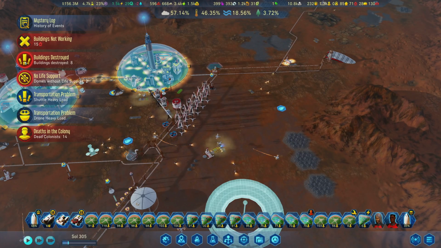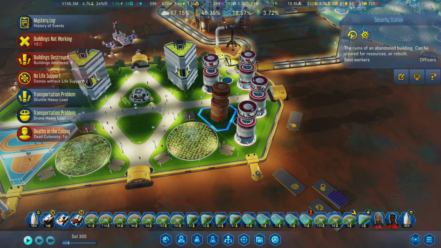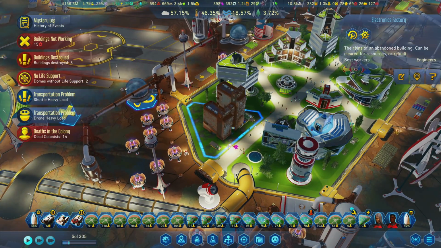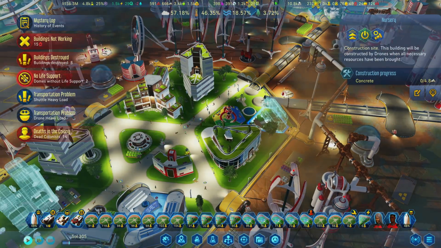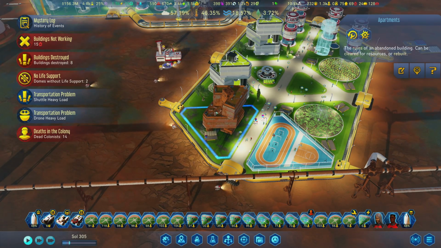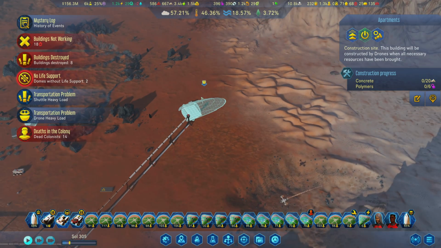So which buildings are they? Okay, the grocer. I don't think that one was automated yet. Security station, whatever, big deal. Okay, that's a big freaking problem. Thanks a lot, assholes. What a dick. Destroying my electronics. Apartments, okay. I thought that was my Hawking Institute. I was going to get pissed. It's like, my electronics, my poor, no way!